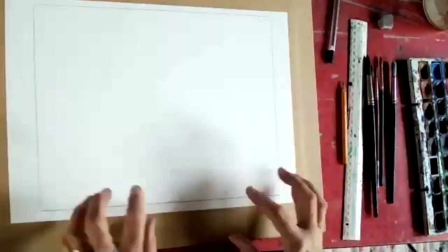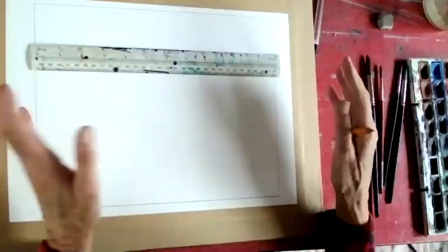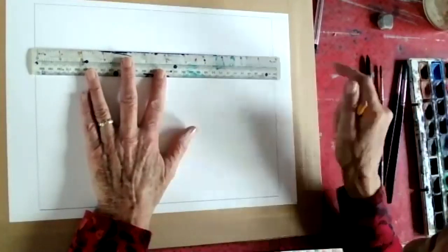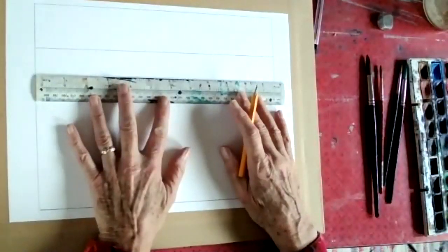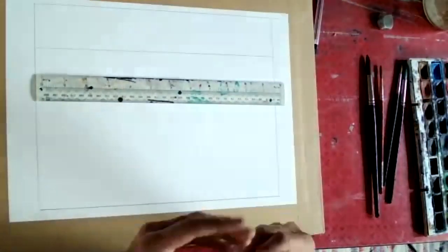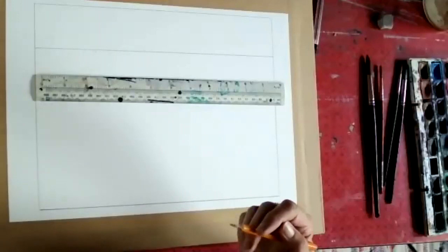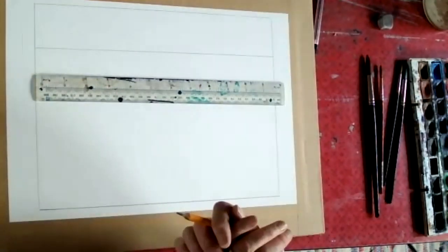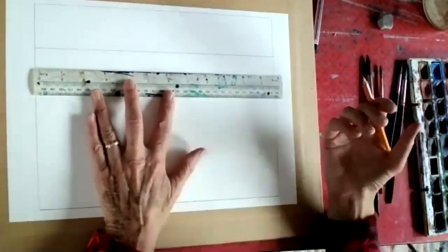I've already created a rectangle for my image and I'm going to do a little bit of drawing. I'm using a ruler to get my horizons straight and my lines parallel. I'm using a 2B pencil, but for you it would be fine to use a B, perhaps an HB. Don't press too hard when you use a pencil on the paper because you don't want to bruise the paper. I'm pressing quite hard with my 2B because I want you to be able to see my drawing — on the video it doesn't show up very well otherwise.